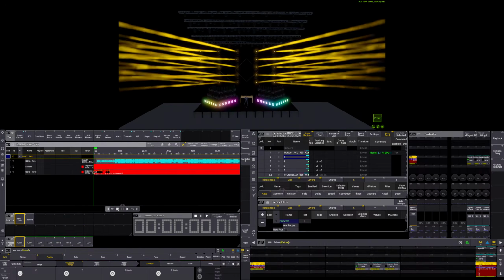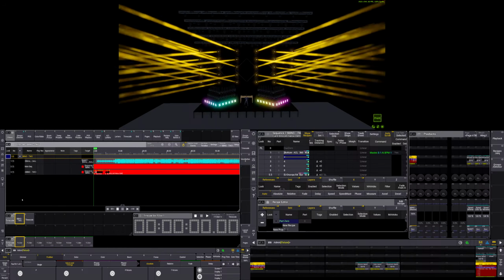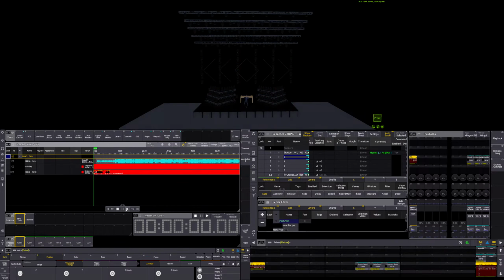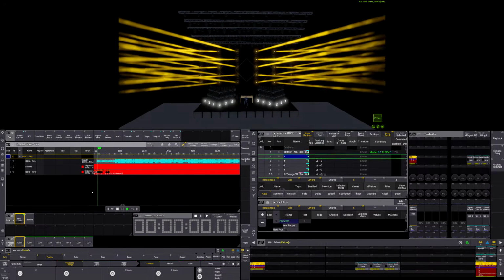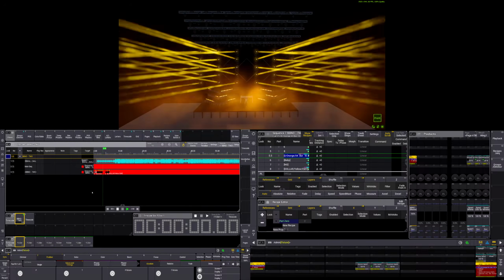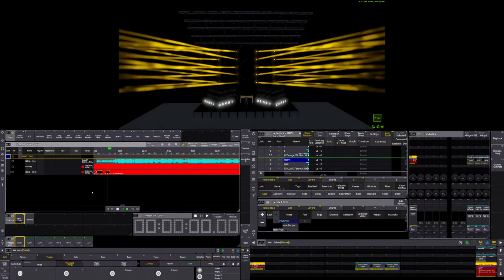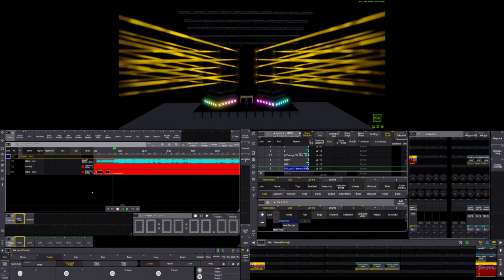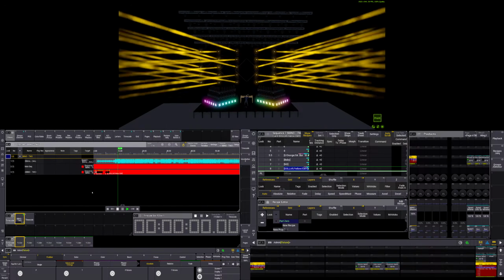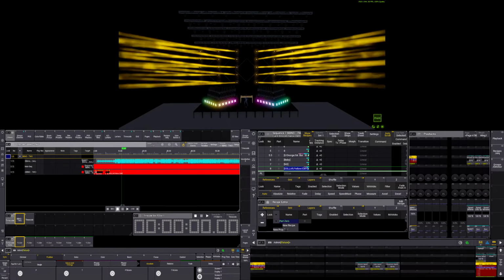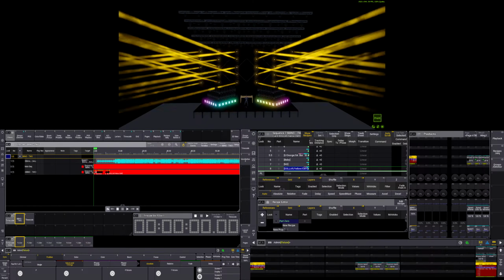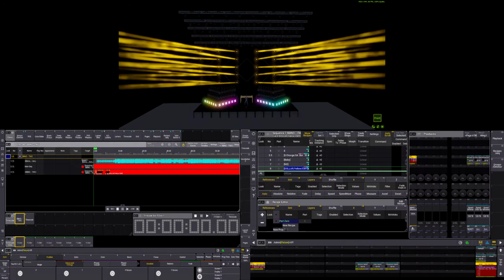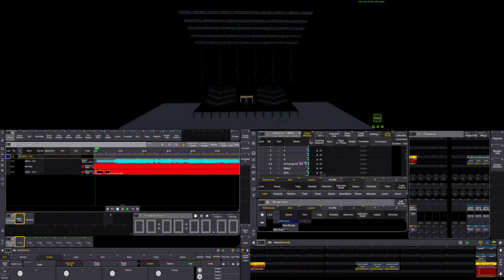Now if we go back and look at what we've created here, we can off our sequence, and this is what we got. So there was some weirdness going on there. Let's see if it does it again.